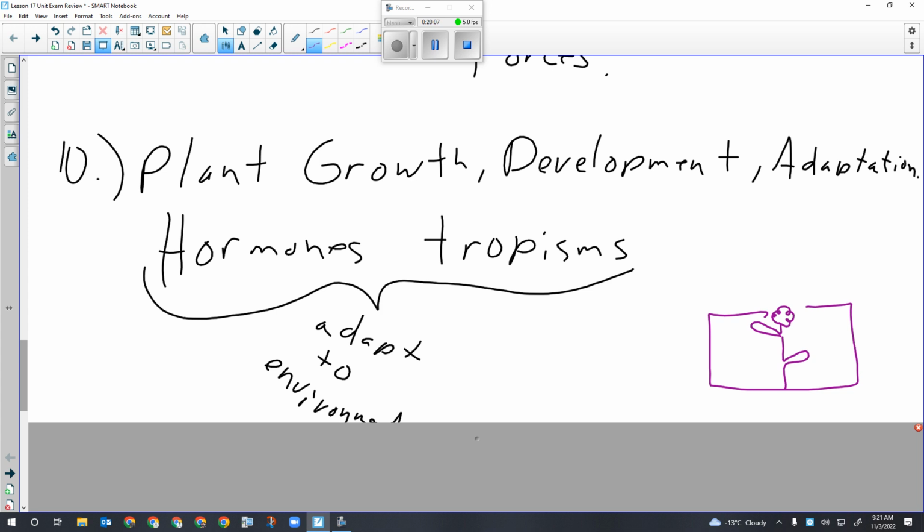Phototropism? Perfect, there's one mark. This is an example of phototropism. I would also ask for you to explain how and why. So in that explanation, I would probably be looking for the explanation as to how all tropisms work. Auxins are secreted to one side of the plant so that it grows faster than the other side. This results in a bending of the plant towards the stimulus or away from the stimulus. There's your explanation. That works for any of them, whether it was geo, thigmo, or phototropism.